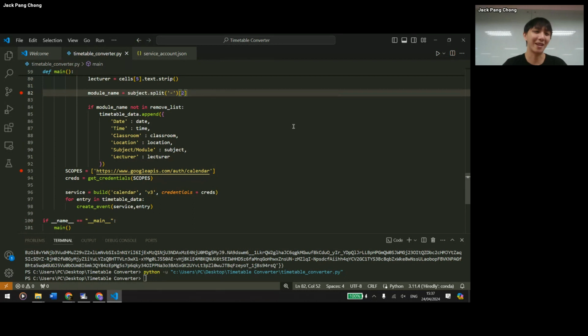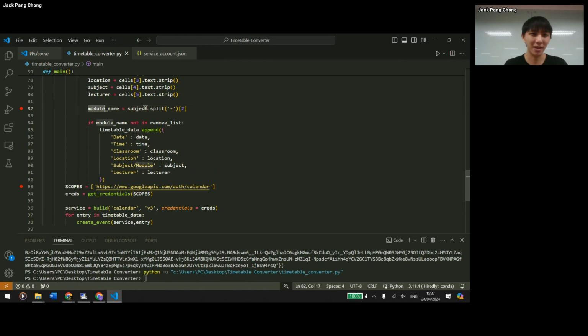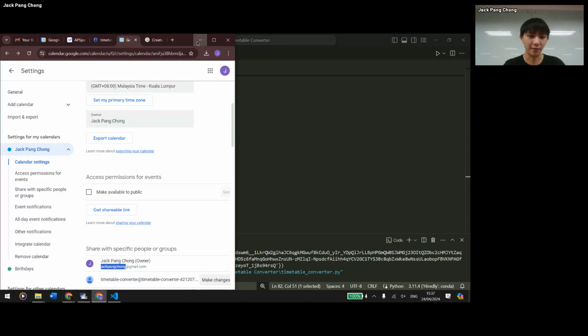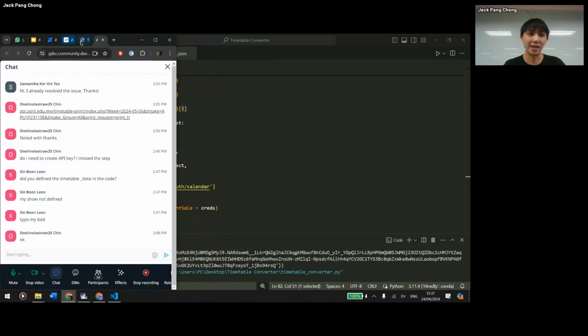Yeah, there are two types. Okay, so the first one is this one. It should be three. Because if I use two, if you look at the timetable just now, you will get another one.